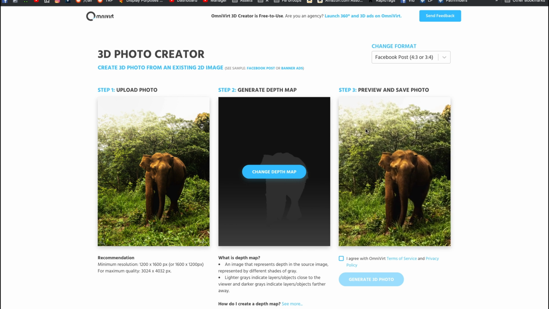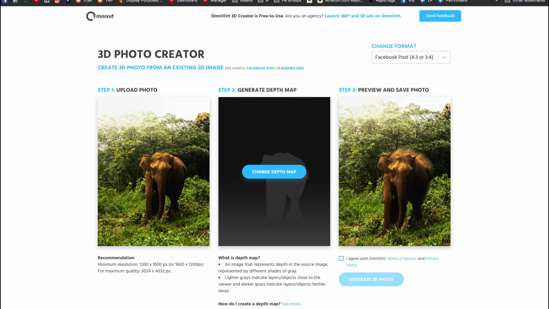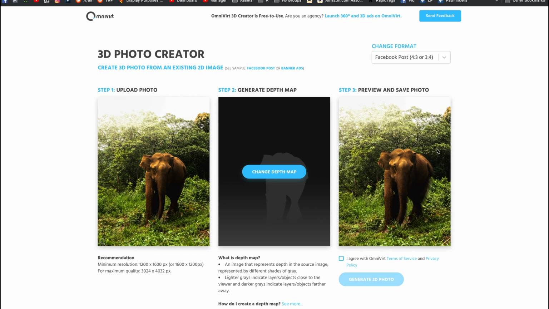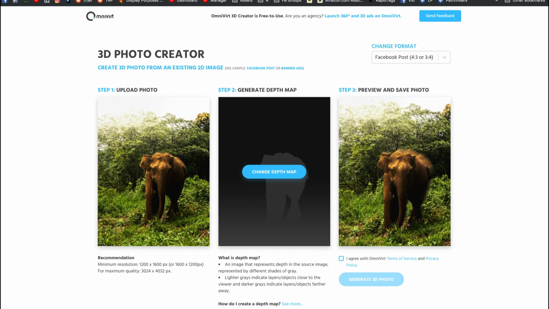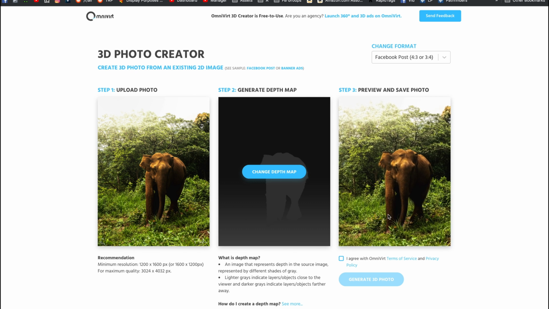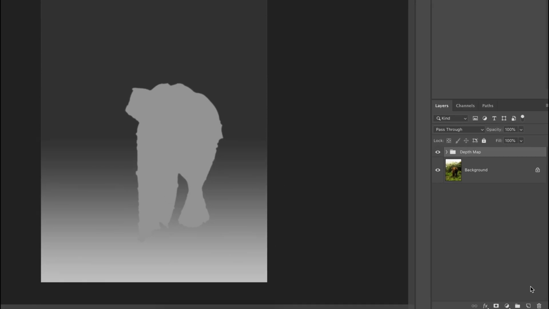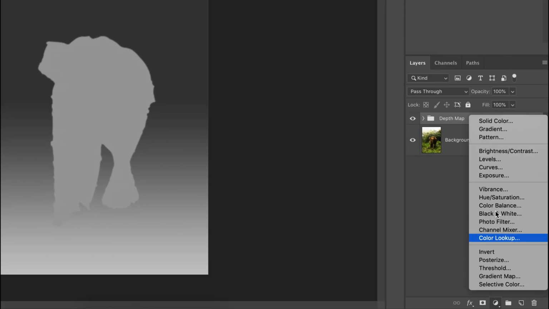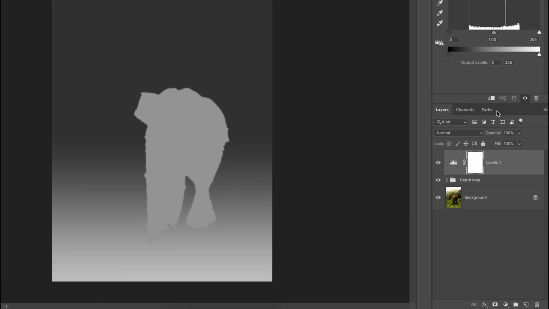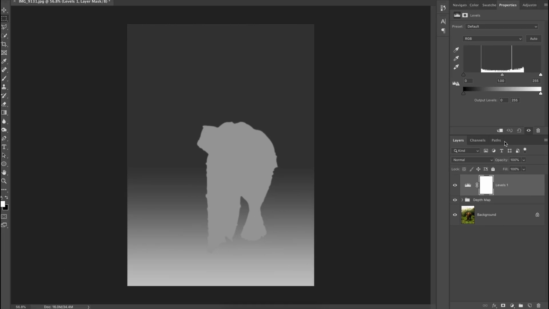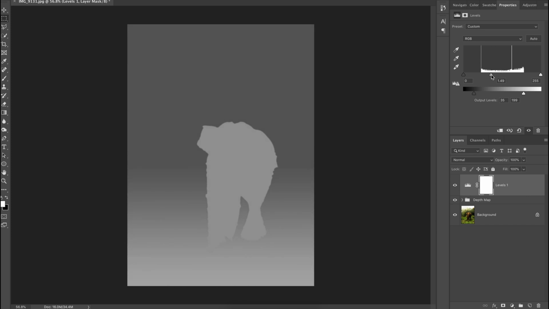Now this looks really cool already. However, you may have noticed when I go towards the corners, I get this sort of weird blurry effect around the elephant. And that's because the elephant compared to the background might be a bit too close and there's a bit too much parallax going on. So what we're going to do is fix that straight away. So if I head back into Photoshop, I'm going to apply a levels adjustment layer. And what this does is it basically allows me to crush the sort of black and white values on the photo. So I'm just going to bring the whites up and bring the blacks down a little bit, and then maybe move this towards here.